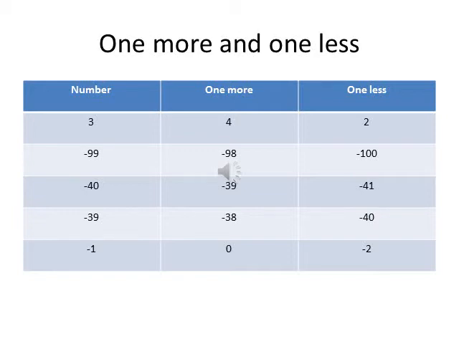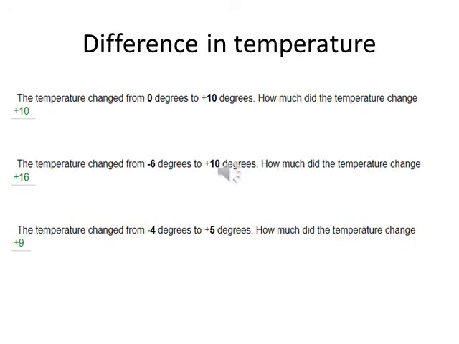And that's it. In the lesson of difference in temperature, I just brought here for you 3 examples. The temperature changed from 0 degrees to positive 10 degrees. And the question said, how much did the temperature change? So think about it. You are moving steps from 0 to 10. So you're asking yourself, how many steps did I move from 0 to 10? If you count them, you will find it's 10. And guys, difference in temperature is always positive because I'm asking about difference in temperature. I'm not asking about reading the temperature. So the difference in temperature is always positive.